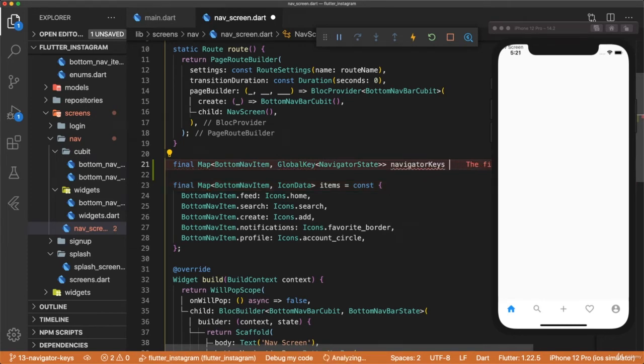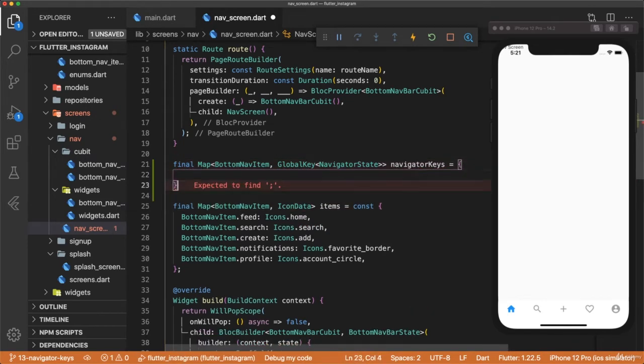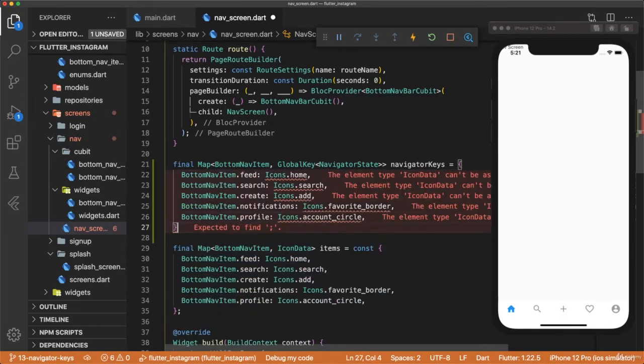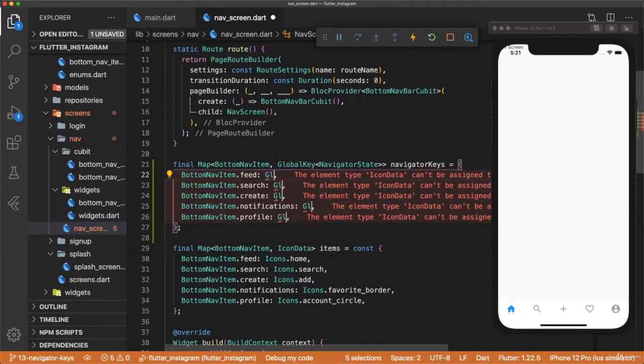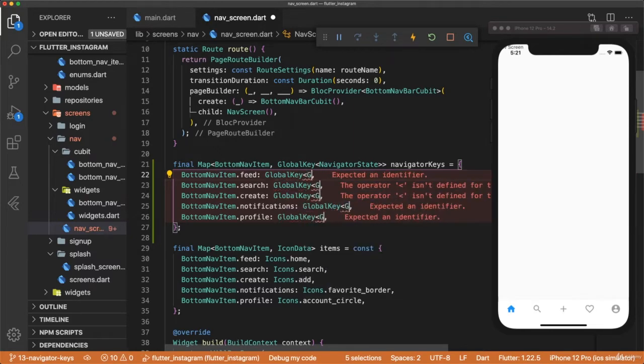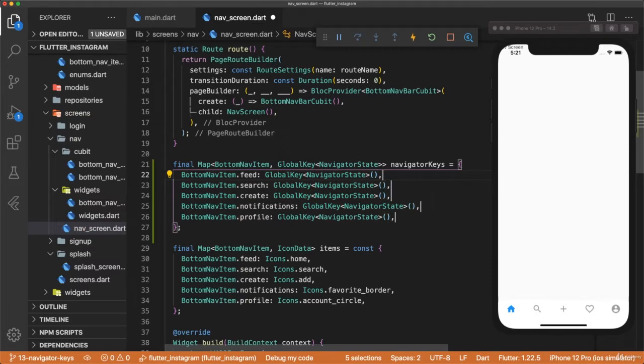Navigator keys. Let's copy our map down here and paste it. Instead of these icons, we can just replace it with global key and instantiate Navigator state. And now let's hit save.